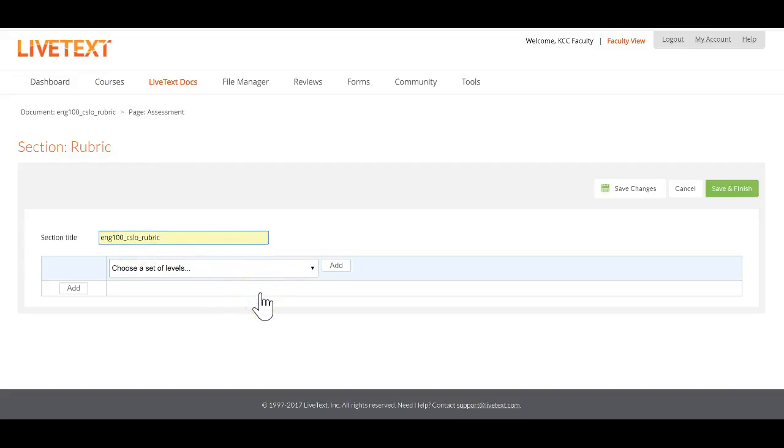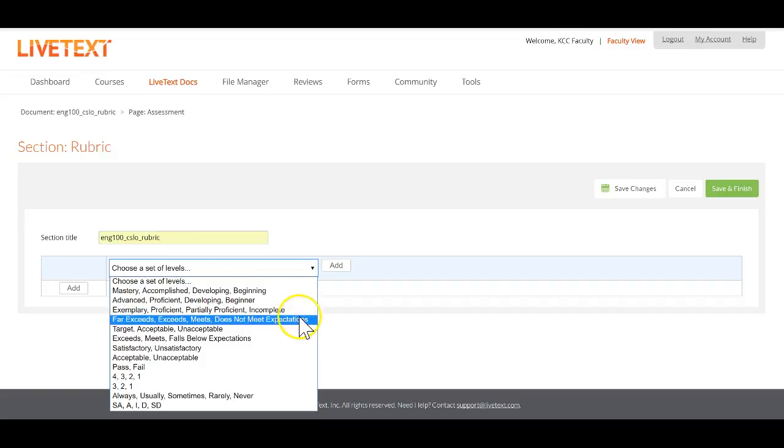The next thing you're going to have to determine is how many different levels of assessment you are going to be using in this rubric. So if you click on this drop-down menu, it gives you some more common options. If you didn't want to use this drop-down menu, you could also use this add button, which essentially adds columns. Every time you click add, it would add a column to what is going to become this table. In this case, we're going to use the drop-down, and we're going to choose this very basic pass-fail option.